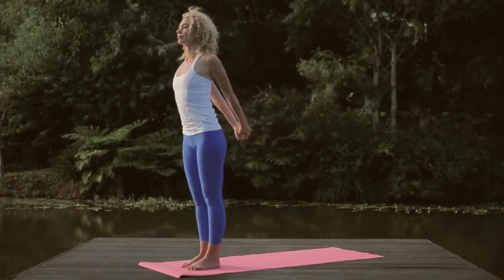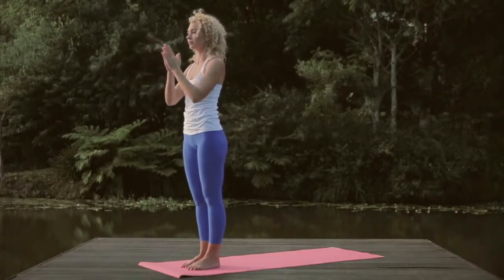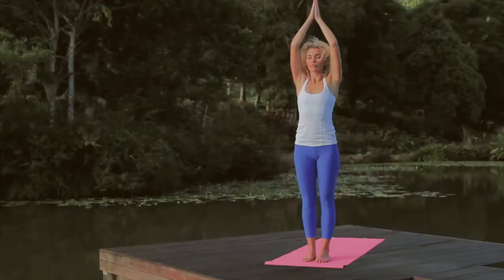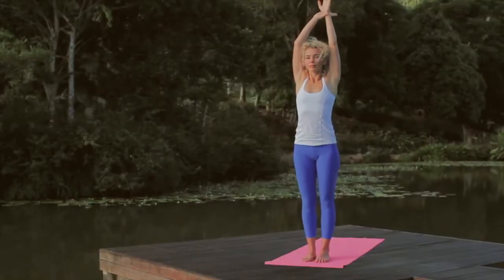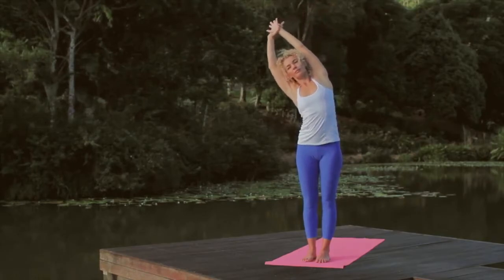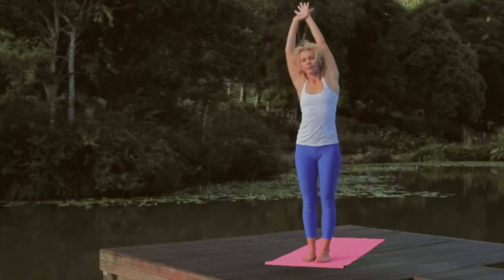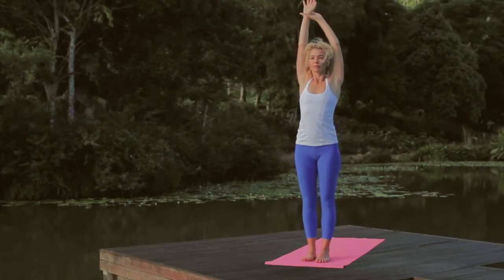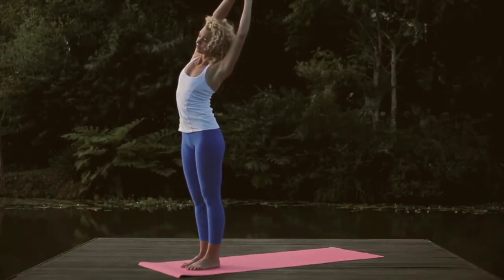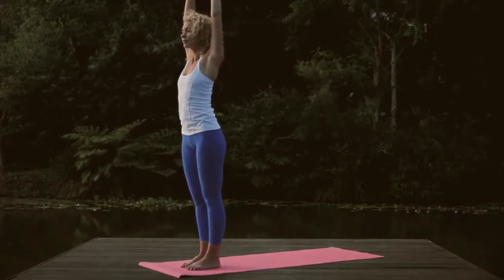Fingers interlace. Heart wide open. Exhale, hands back to prayer. Inhale, lift the arms towards the sky. Right hand takes a hold of the left wrist. We lean towards the right, slowly coming out and swapping sides. Contracting into the left side of the body, feel the lengthening occurring through right side.